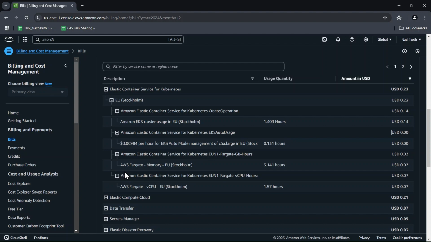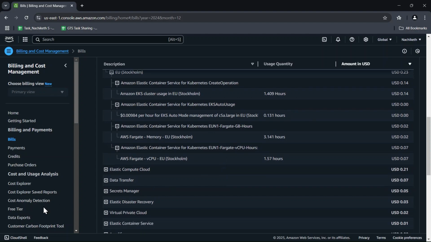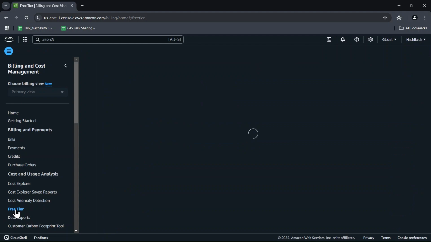There will be a separate pop-up column or tab which is kept specifically for pricing. Okay, there you can go and check it, or else in billing and cost management itself you can see the free tier option also.